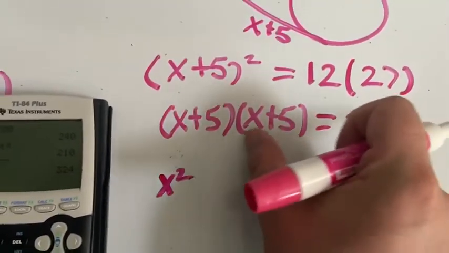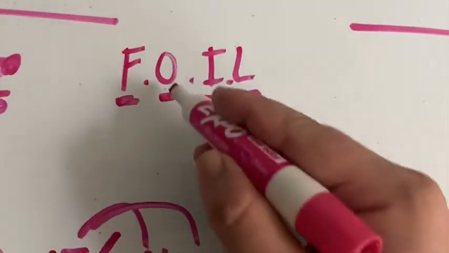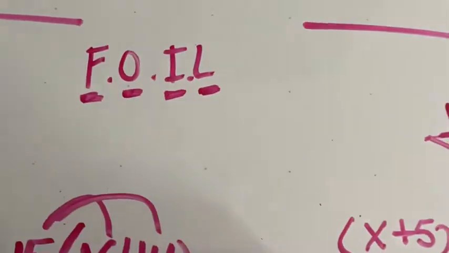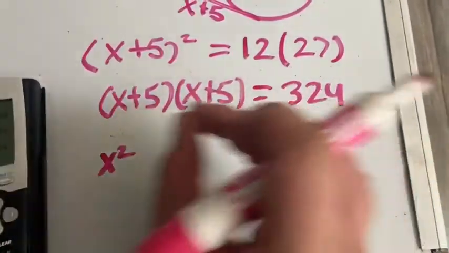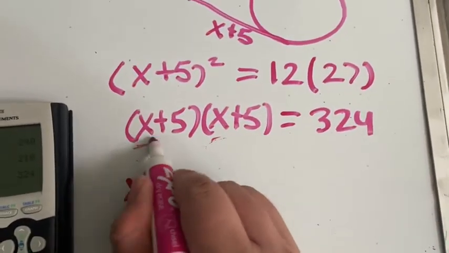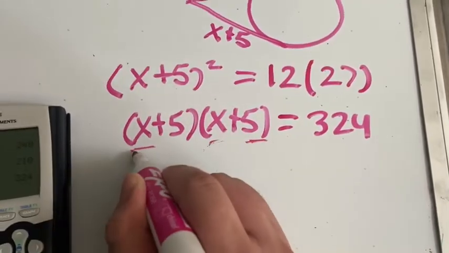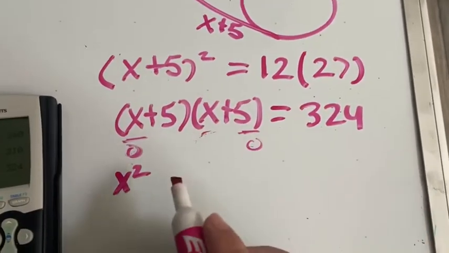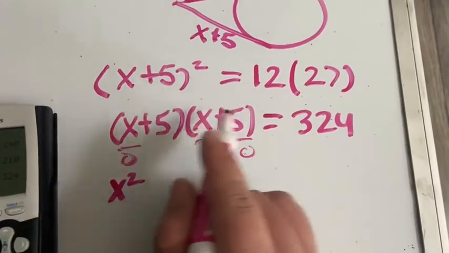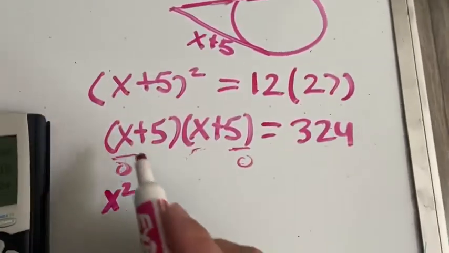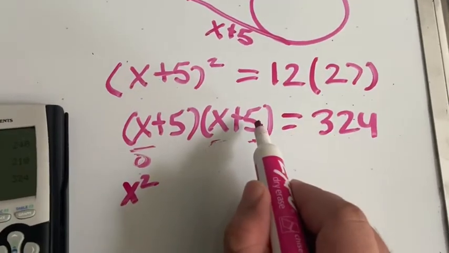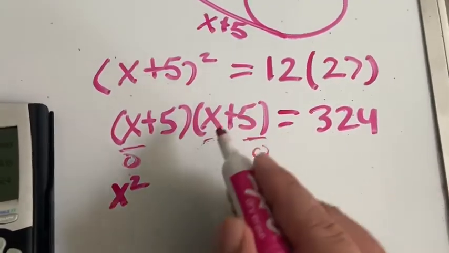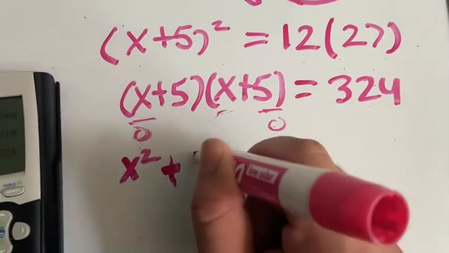Now, I'm going to go back here, and I'm told to multiply the outside. Well, the outside is the two terms that are the outer edge of the whole expression. So it's this one and this one. This is considered the outside, because they're on the outside end of the expression. They're at the very end. This is the first and this is the very last. So then it's x times 5, which is 5x.